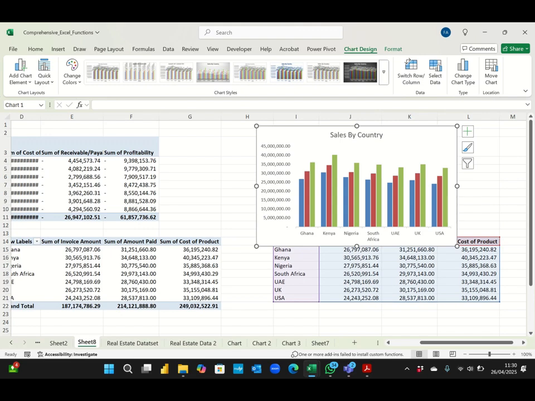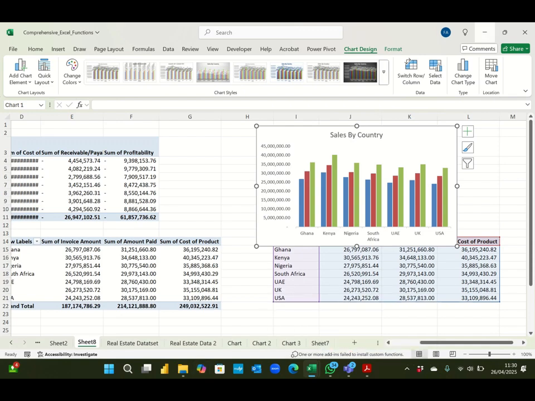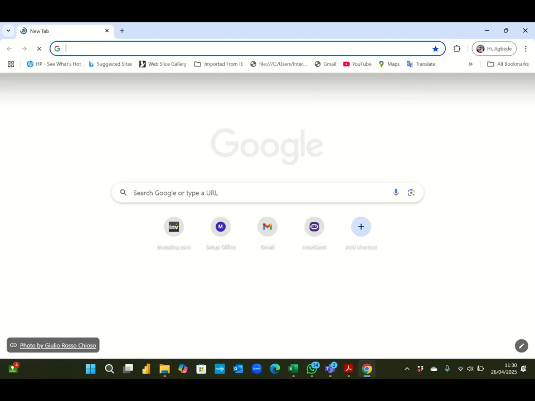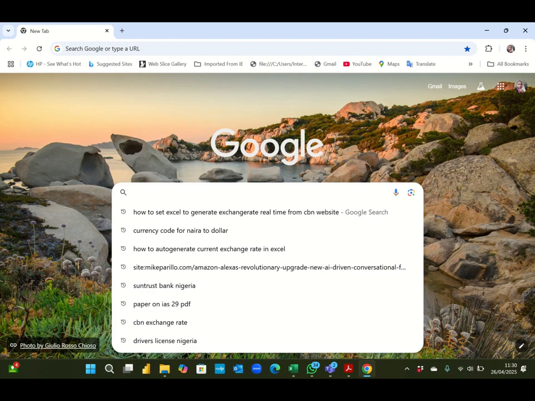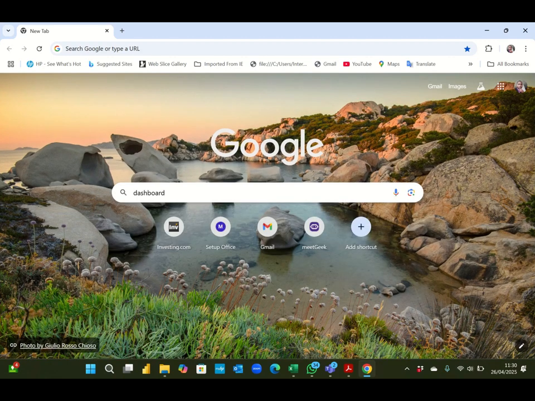Creating a dashboard. When I talk about creating a dashboard, which I believe is what the majority of us on this call see, and we are asking, how did they do this? What I tell people is that when we are talking about dashboards, it is the simplest thing to do.